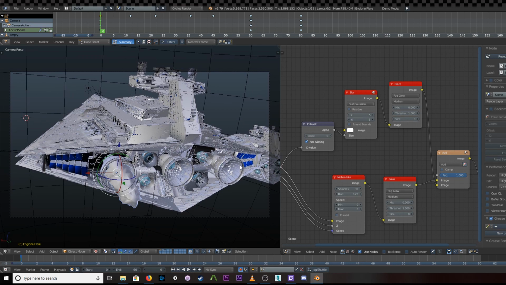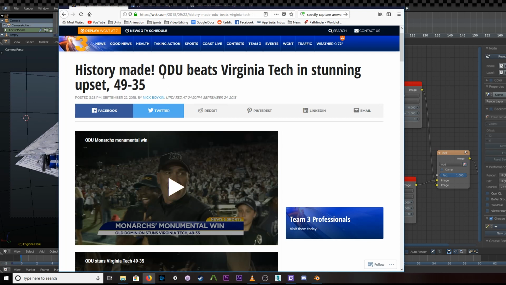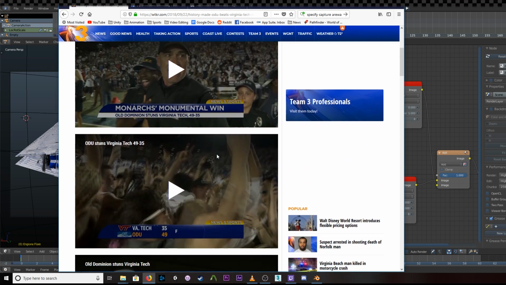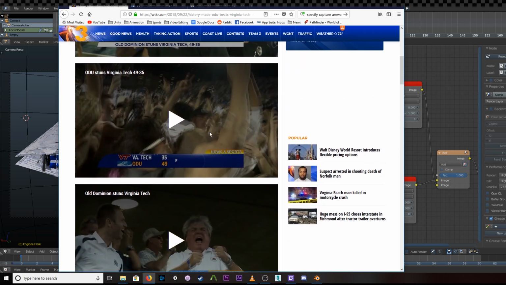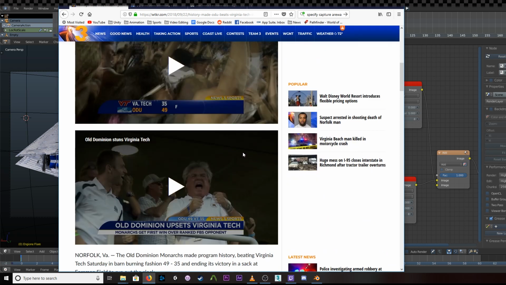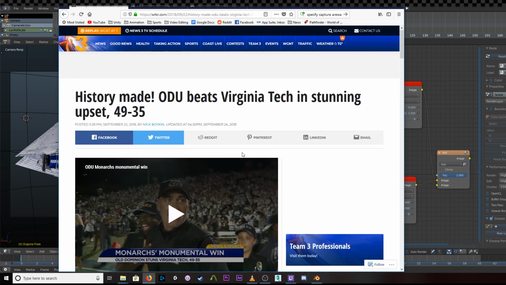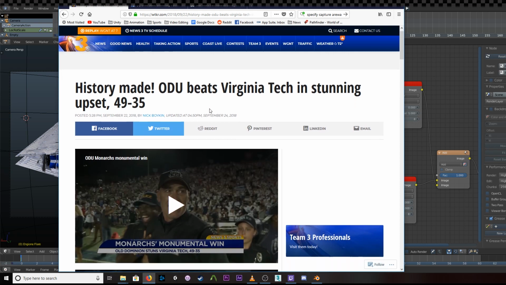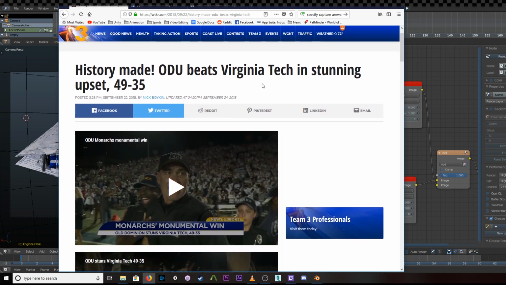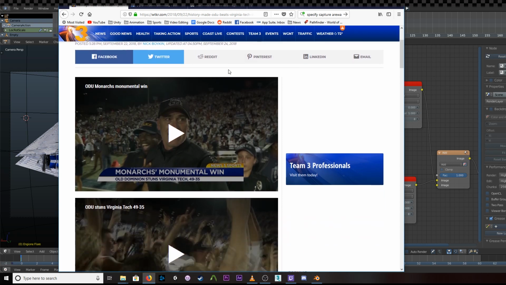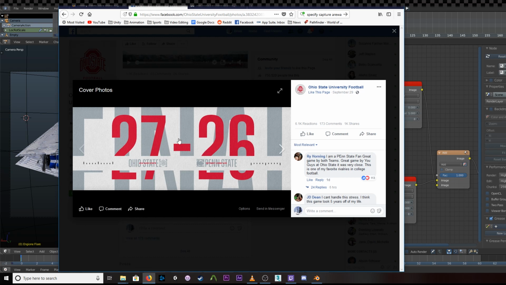I was out because a whole bunch of stuff happened. Partly, I work for Old Dominion University, and we had this huge historic upset of Virginia Tech, and I was at the game, and I screamed my lungs out. I was one of the crazy fans right there in the mosh pit, and I got sick as a dog after this because I screamed so hard and I was inundated with stuff. I was kind of out of it, and I couldn't actually talk for a while. So I'm kind of now just recuperating. Also, Ohio State beat Penn State, so everything is right in the world of sports.